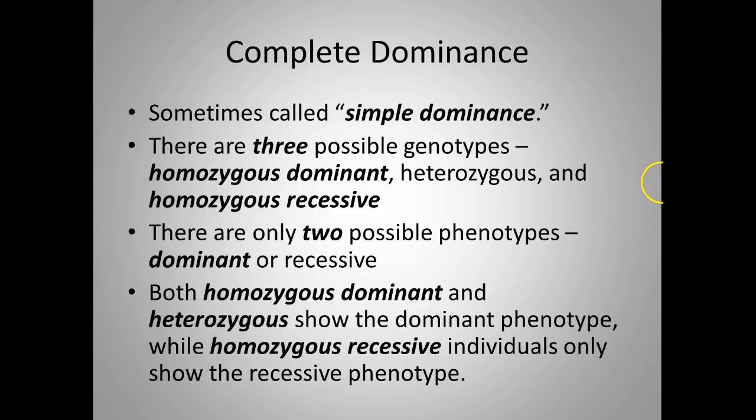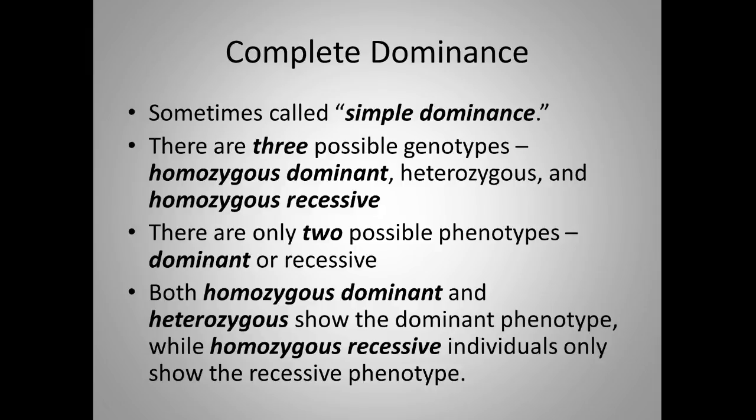they work. So first, complete dominance is what you learned if you had any kind of heredity or genetics in middle school and learned how to do Punnett squares. So it is also called simple dominance. And you may remember that in complete dominance there's three possible genotypes. There's two different alleles that code for different traits or different forms of a gene. And then you have homozygous dominant, heterozygous, and homozygous recessive as the three possible genotypes. In complete or simple dominance, there's only two possible phenotypes, either the dominant phenotype or the recessive phenotype.